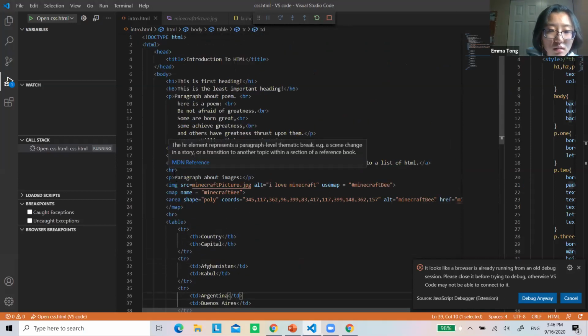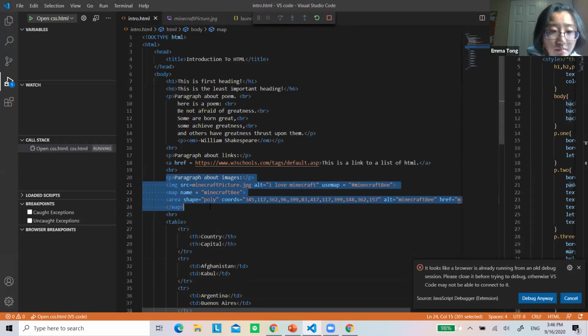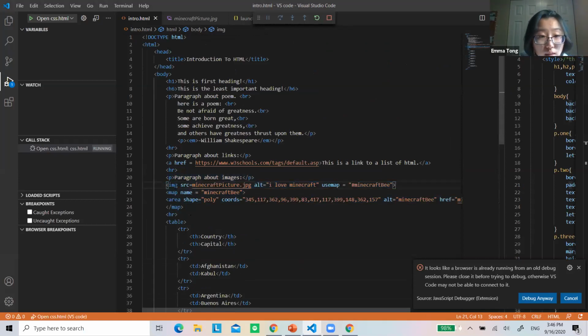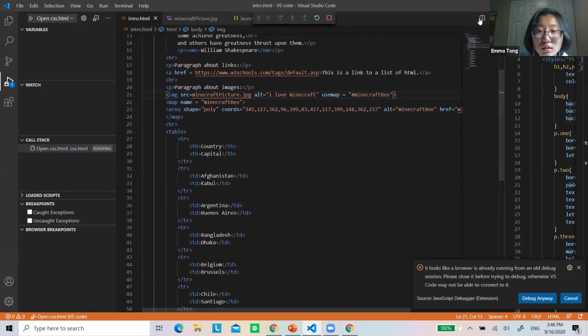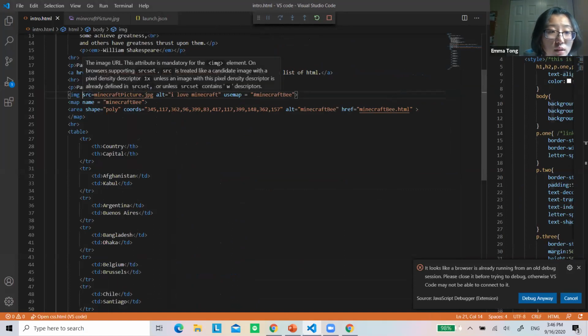Okay, I think it's right over here, this chunk. So this is the image. Oh, I feel like you guys can't really see this clearly. Okay, so this is the image element, and within the element, you have the source attribute.